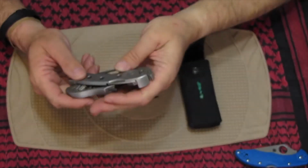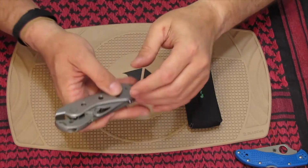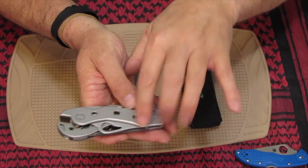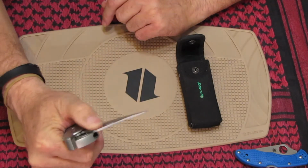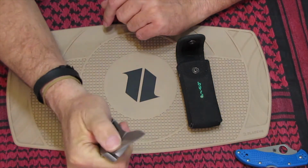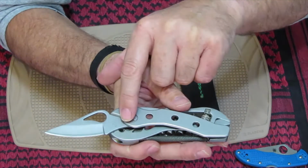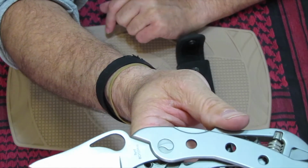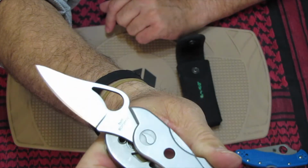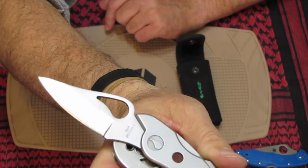So I don't know what all of this steel is, but we'll look at it. You also have the comet shape on this, which is the knife blade, which we'll take a look at first. Now, there's your knife blade. It says Byrd, and there is your 8CR13MOV right there on the tang. I don't know if you guys can read that, but that's what it says.